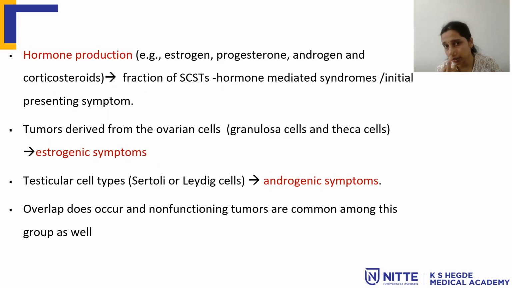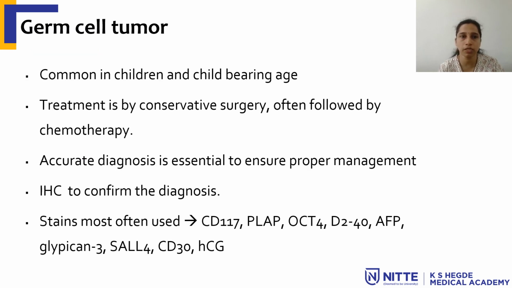So in addition to the antibody panel, hormone production is also a feature of sex-cord stromal tumor. So granulosa cell tumor or theca cell tumor is known to produce estrogen. So the patient will be having menstrual related problems. She will be having increased bleeding during menstruation. Or Sertoli or Leydig cell tumors are known to produce testosterone. So they will have acne or hirsutism. So the hormone assay or symptoms related to hormones also help in diagnosis of sex-cord stromal tumor.